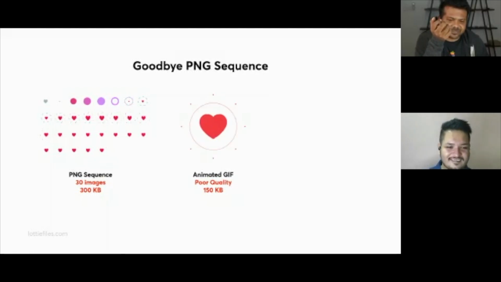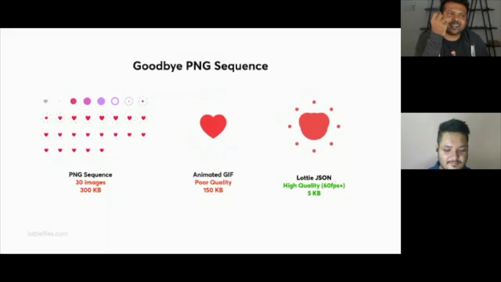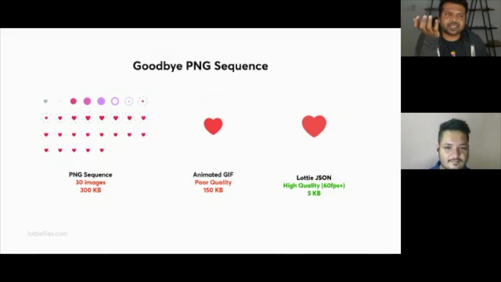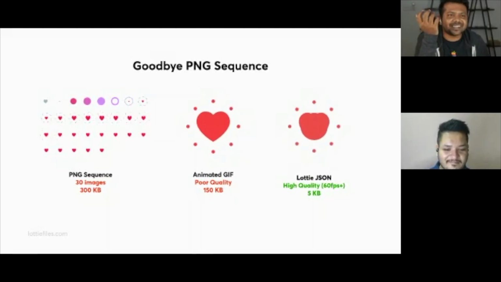That's one of the pain points Lottie came about to fix, because it is purely developer-centric JSON, for developers who don't want to redo the entire thing but still want really good quality. The biggest advantage of Lottie compared to other file formats is that it's descriptive, really small, and can play really fast, at 60 frames per second. We've seen some even playing at 100 if your device supports it.